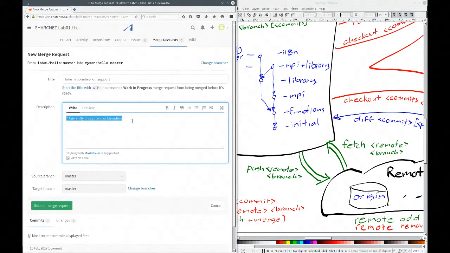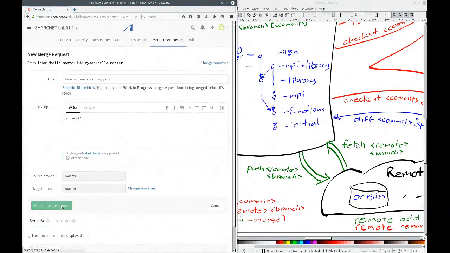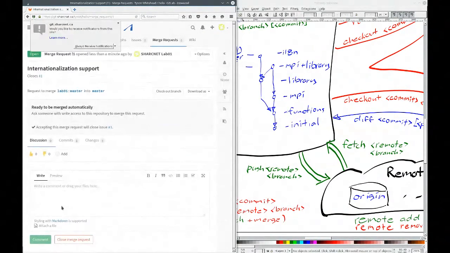And then I can say, closes, I believe, #1. Yeah, so you can reference issues as well. So I'm saying, okay, this closes #1, which would be great if it was more Canadian. So let's submit this merge request. And there we go, ready to be merged automatically.